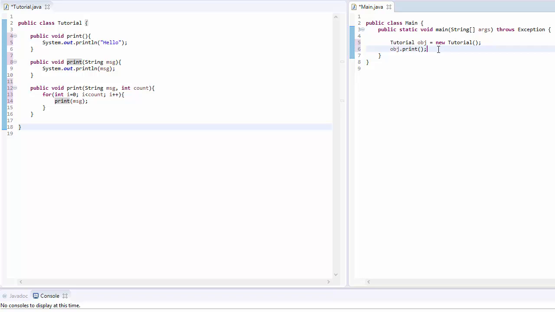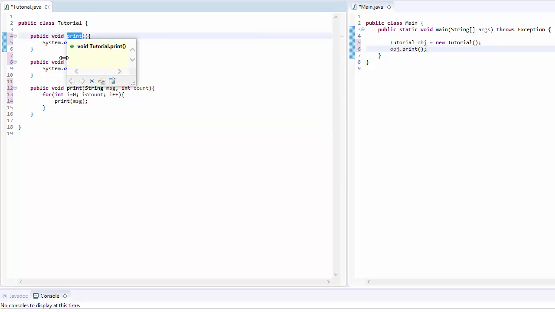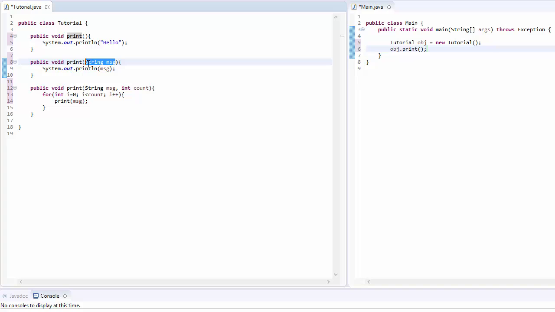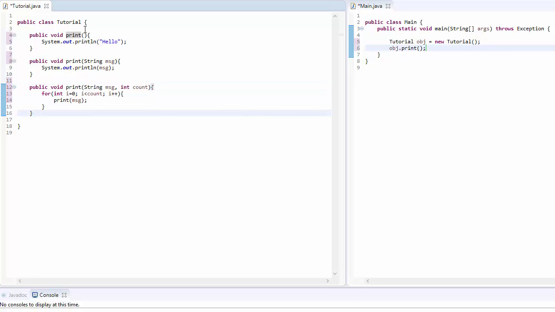Now that makes the user's life really easy, and what we have just done here is called overloading. So the simple rule of overloading is the method name has to be exactly the same, but the arguments have to be unique. So either you can have different types of arguments, or you can have a different number of arguments. As long as your method signature is unique all the time, you can overload the same method as many times as you like.